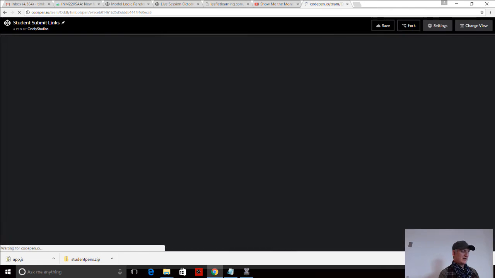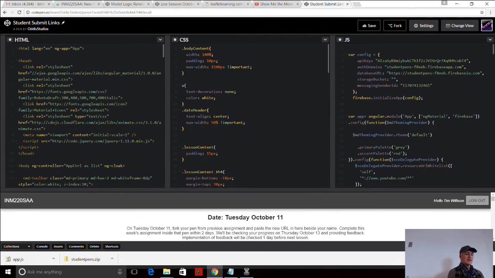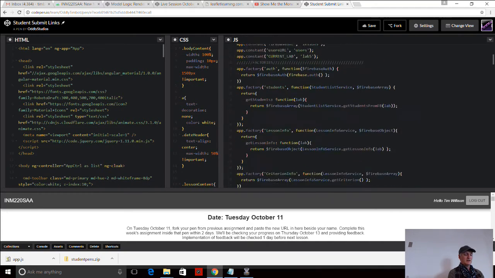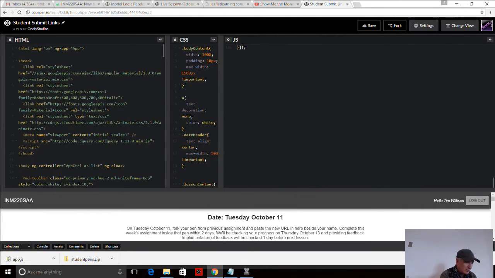Here's the CodePen version, and you can see that my JavaScript's starting to get fairly long, right? How many lines are we up to? 300, 305, right? When it hits about 300 lines, that's when I start thinking it's getting a bit much for this tool. So I'll show you where I take it to.